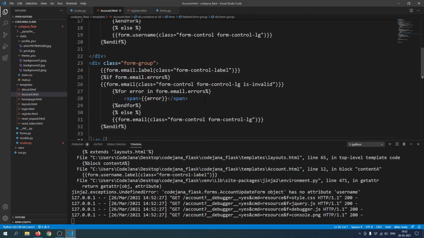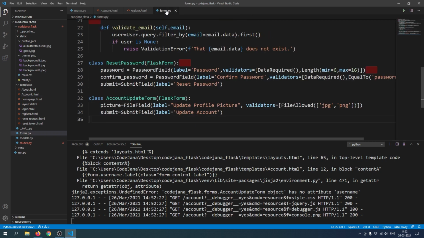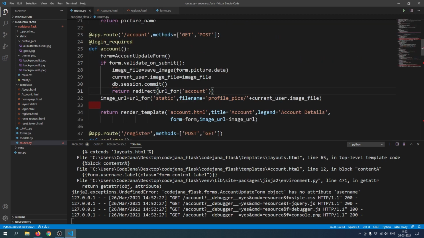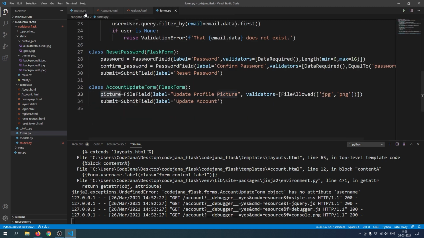Alright, so now that we have visually pasted this in our account.html, we are going to change our forms.py a little, because we only have this picture field to be updated. And mind you, we are instantiating form with account update form. Alright, so in our forms.py we are going to add additional fields.